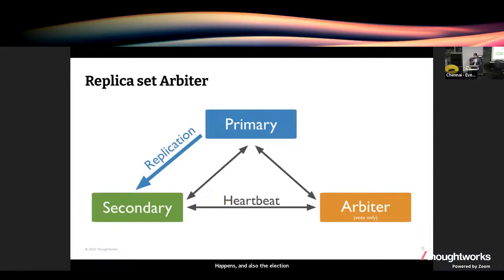And there is a concept called arbiter. This is for a scenario where you have one primary and you don't want to have multiple replicas of your data. You just want one more replica so that in case your primary goes down, your secondary comes up. In that case, for the purpose of holding elections, you add a node called the arbiter node. This node will not hold any data. It will do only voting and act as a dummy in the election process and help your secondary become the new primary. So this is the function of the arbiter.